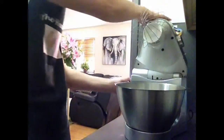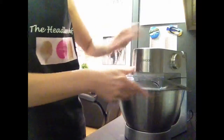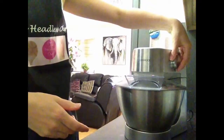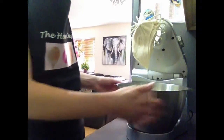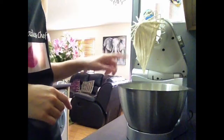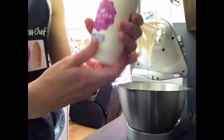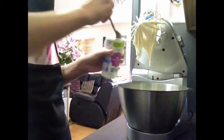And now we have to beat it for approximately 3 minutes on very low. So my mixture has been mixing for approximately 3 minutes, and you can see that it's lighter in color and it's very light and fluffy. Now is the time to put sour cream. So I'm using actually reduced fat sour cream, and I need 4 tablespoons of that.